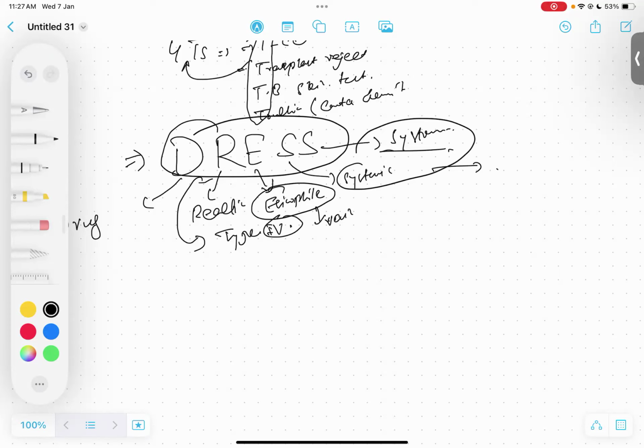Everybody clear? And what about the vaccines? We are not going to do the vaccines? The vaccine topic is not done, so we will do the vaccines tomorrow as well. Sorry, I forgot the vaccines. So tomorrow we're going to cover these 5 topics, vaccines along with all the 4 topics as well. Okay, don't worry. Thank you.